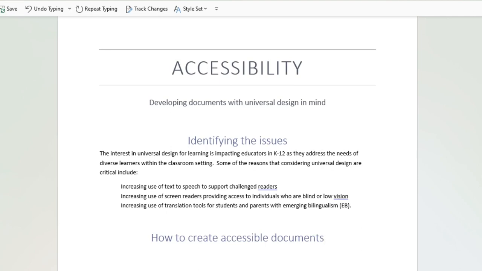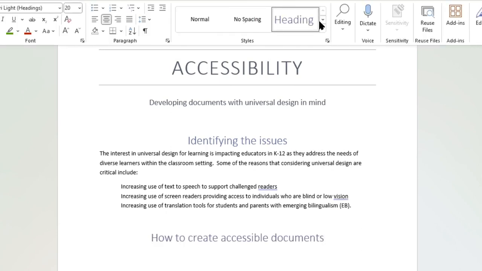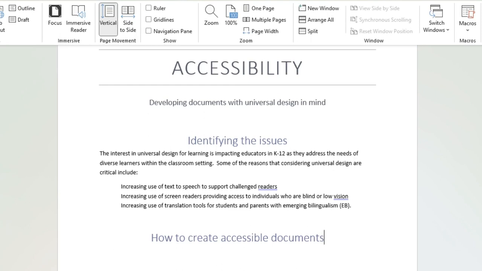So we can basically use all of these different areas of the document, identify what it is that we want it to be linked with, what type of style. And then when we go to view the style, we'll be able to see the headings so that the child will be able to jump from thing to thing. So let's see.